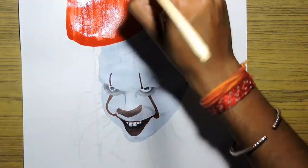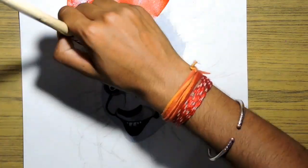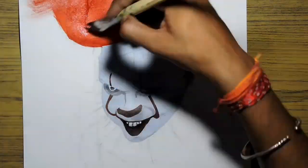Now I am going to paint the balloon with light red color and highlight it with black and white color.